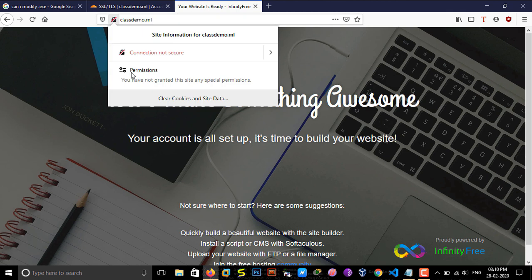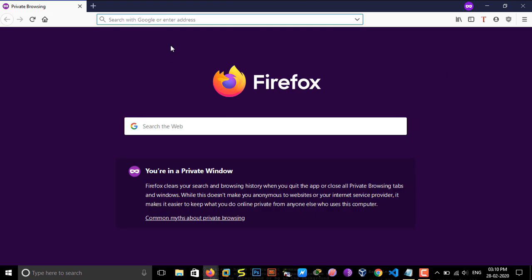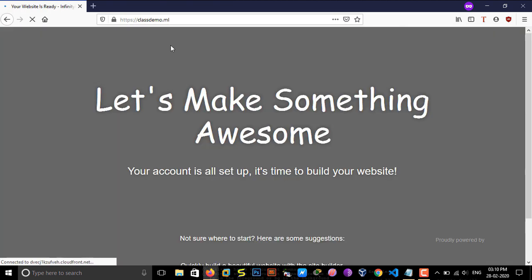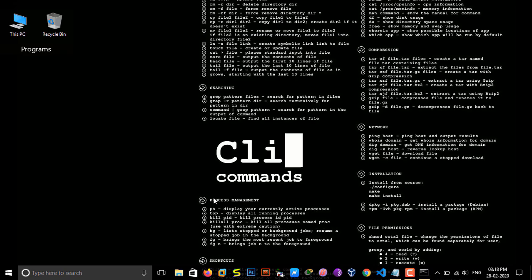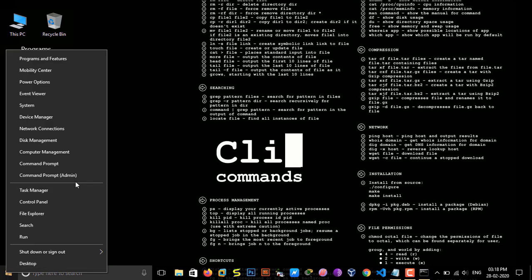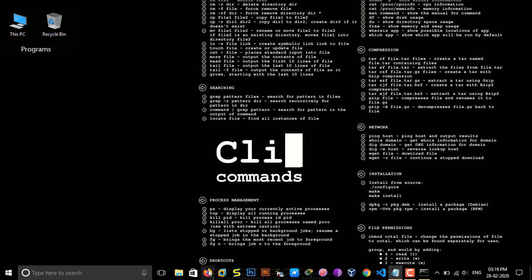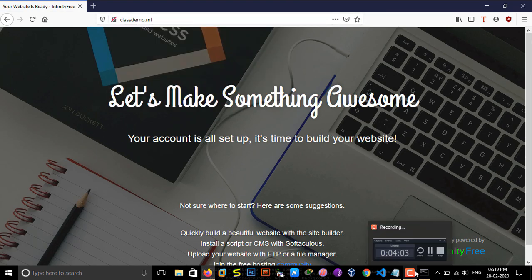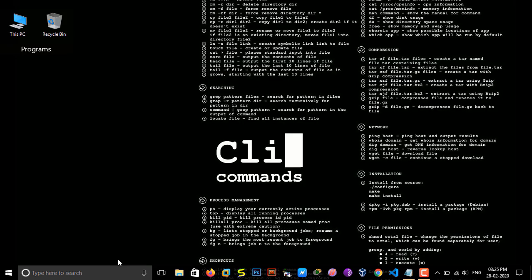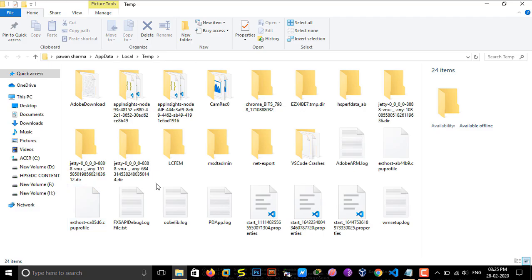So let's check. From here it is showing SSL is not working. We will open a private tab. From here it is working. Do you know why? Because our browser stores DNS cache and other cache to make our browsing fast. So you have to flush your cache from this command, and let's check if it is working. It's not working. Actually it's working on another device.